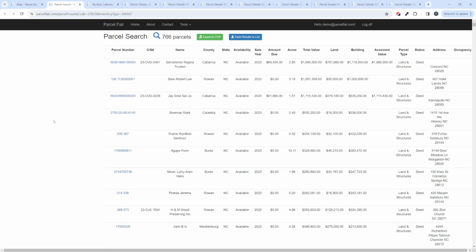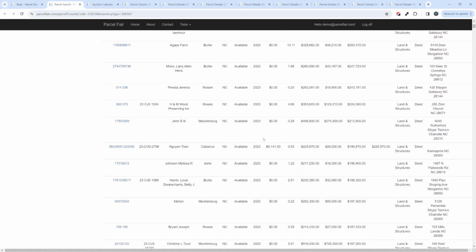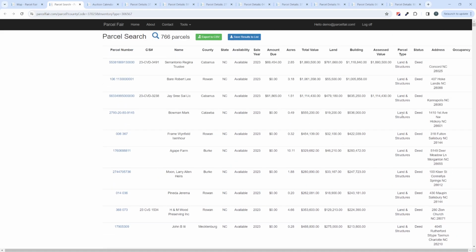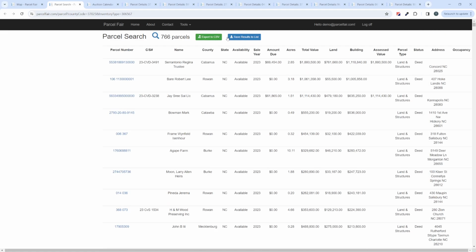So if you click view in a grid, you're going to see this basically. We have the 766 properties here. I've sorted them by the building value. You can sort them by whatever column you want. But ultimately, if you see an amount due, that means the auction has been scheduled. If you don't see an amount due, that means that we're still waiting on the date and the amount that's going to auction. So those are going to be the pending ones. And so this is how you would look across all those counties if you wanted to see it in a view like this. And you could also export to a spreadsheet here too, if that's how you prefer to look at it.